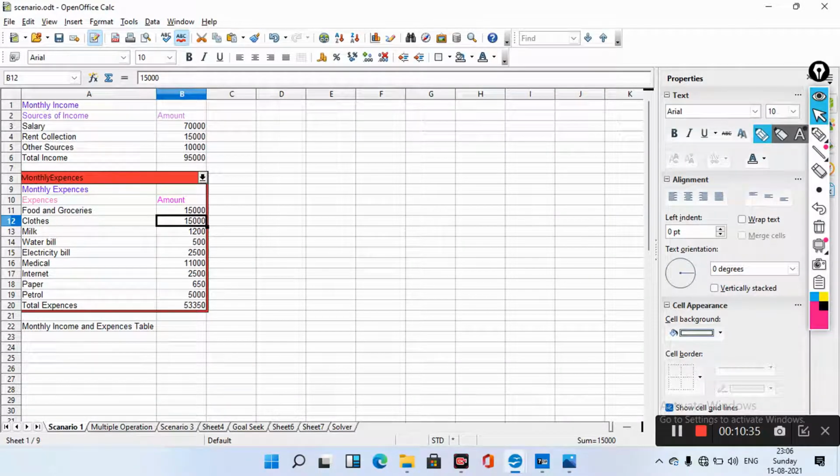Now I changed food and groceries. Now I want to increase the clothes amount to 16,000, and here the milk amount to 2,200.